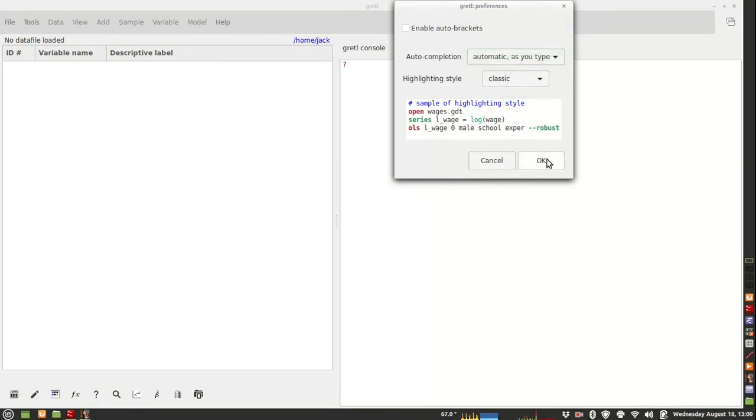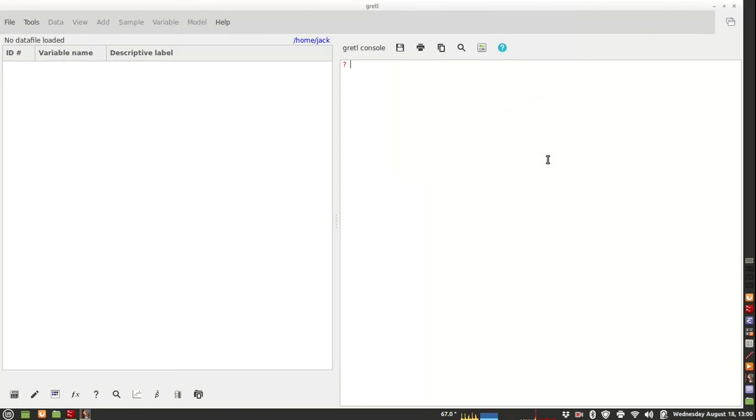What does that mean? Well, it means that as you type, gretl tries to figure out what you're about to say and gives you a few suggestions. So, for example, in this case, if you type OP, then gretl reckons that you're about to say open, and provides you with an automatic suggestion. If you hit enter, you get the auto-completion.